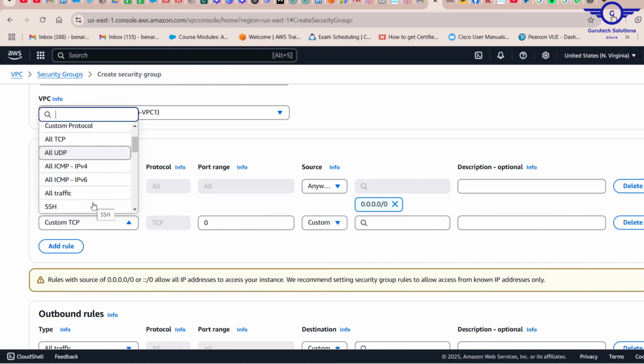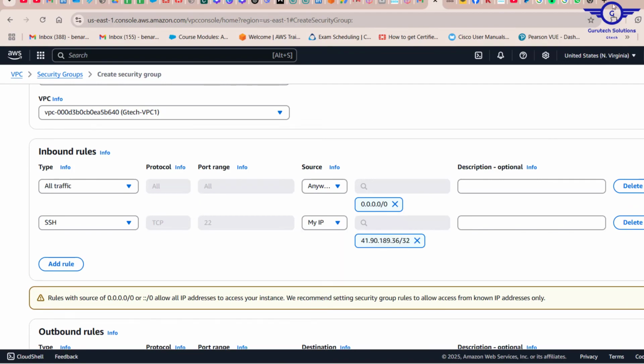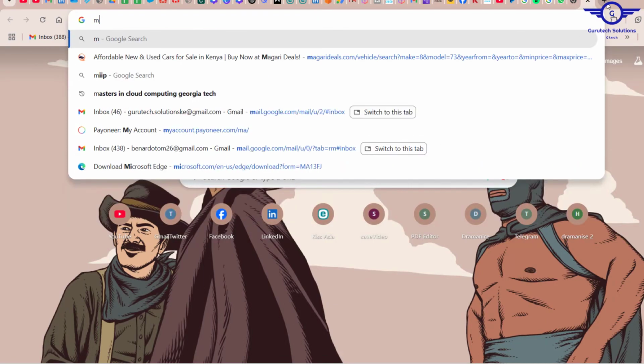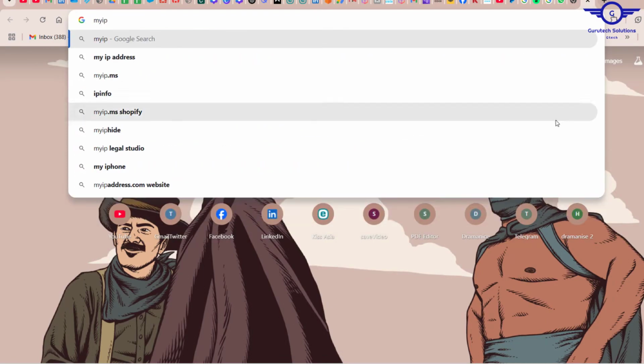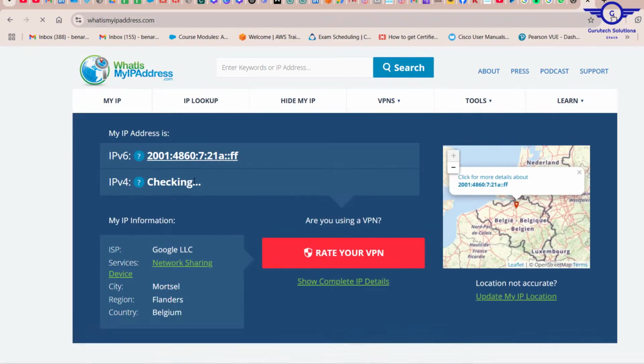Another one, I want to allow SSH for only a particular IP. Let's just say my IP. When I click on my IP, it will take my public IP address. So you can see my public IP address is this one.